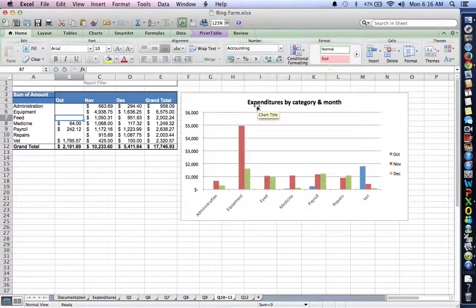After that was done, I created a pivot table chart where you could see each category by month. The different colors are the months. I kept in the legend there for more clarity, and I added a pivot table title up top. So that's how I did that.